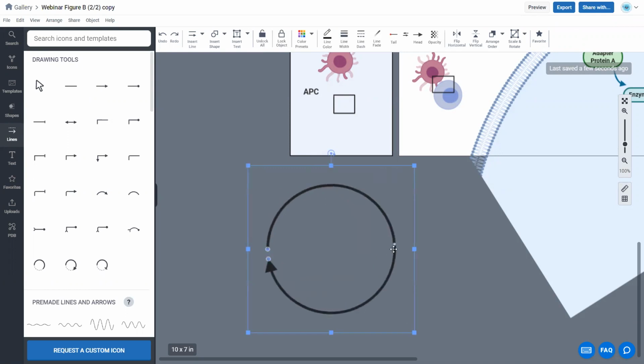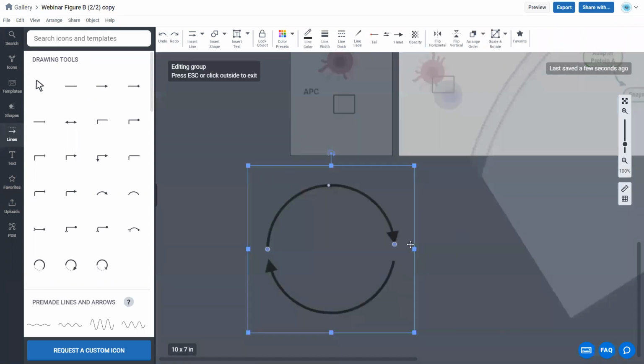In that case, if you hover over the midpoint of any of these arrow segments, you see a scissor icon, and you can just click to break it. Now, if you click any of these now broken arrow segments, they're still on the same rail, so you can simply adjust them as you need.